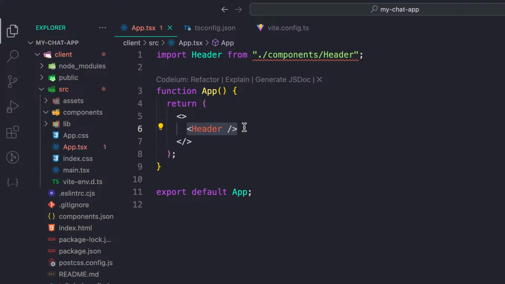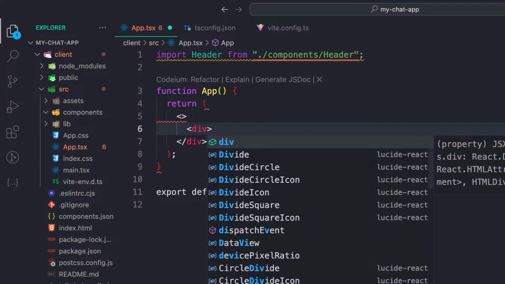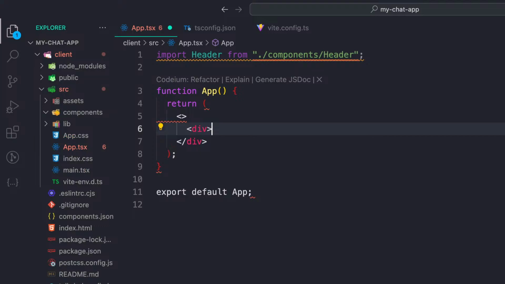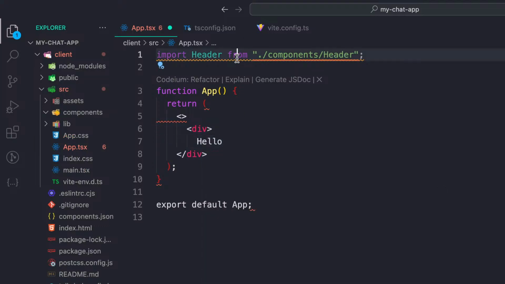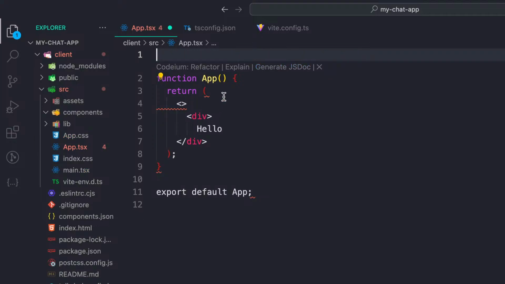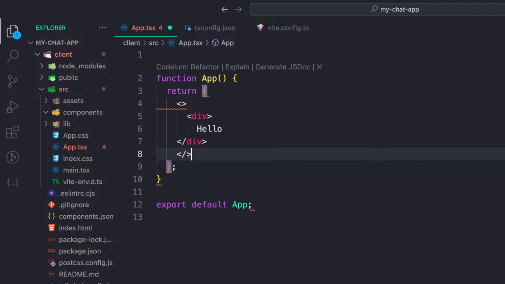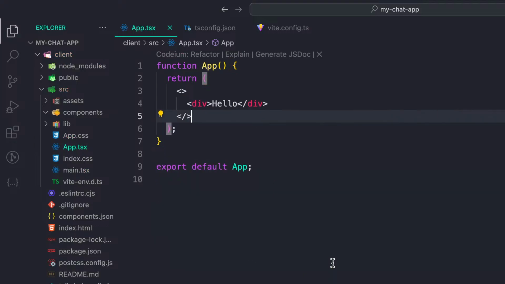And in here, let's just go there like before and put hello. And then I just delete this. And I don't know what's wrong. Yeah. Okay. Should be good.